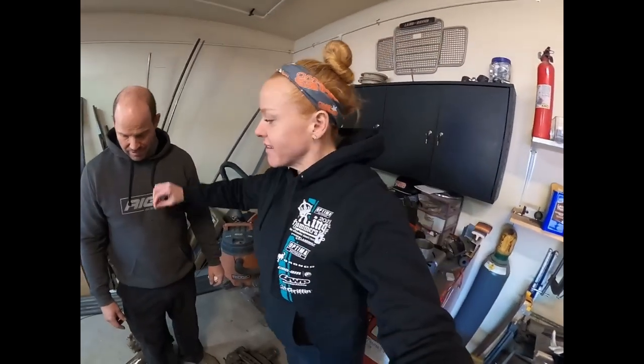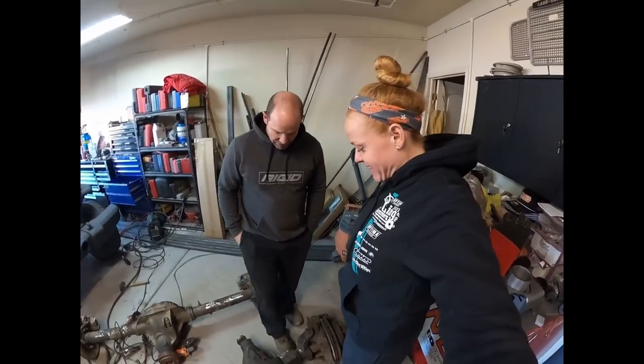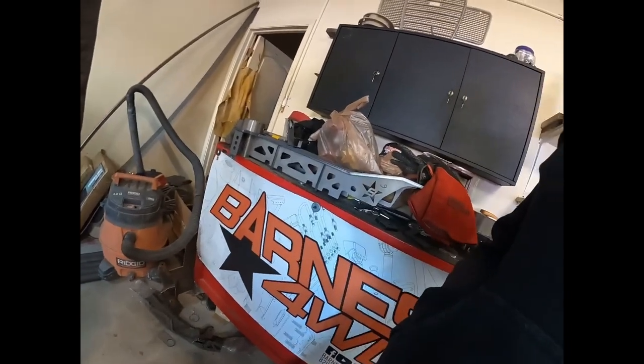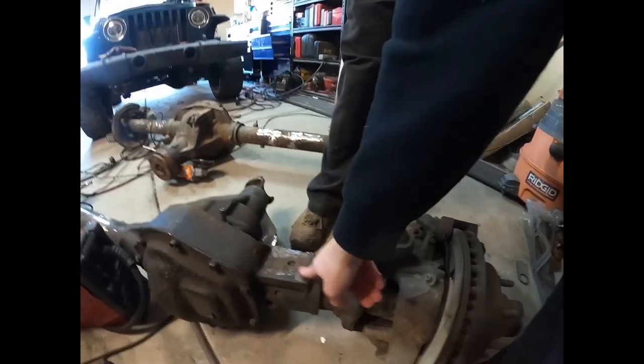What are we doing today? Welcome, Send It Nation, to the Send It Garage. I'm Send It Ruby. This is Joe. What are we doing? We need to cut 2 inches off this so we can mount the Barnes truss kit for the 3-link. Excuse my snack collection and truss collection. Not very organized, I'm aware. So we're cutting this down to basically the tube? Yes. Okay.